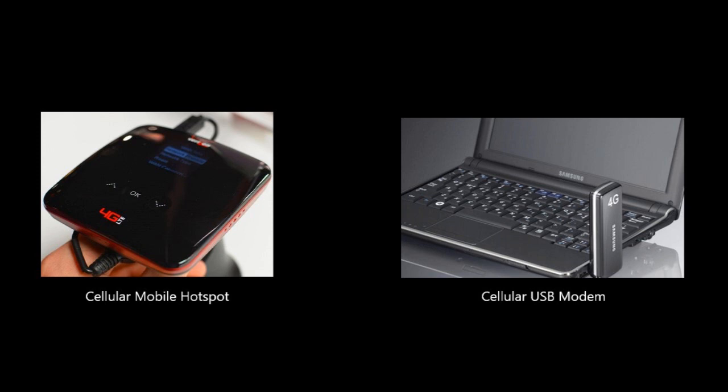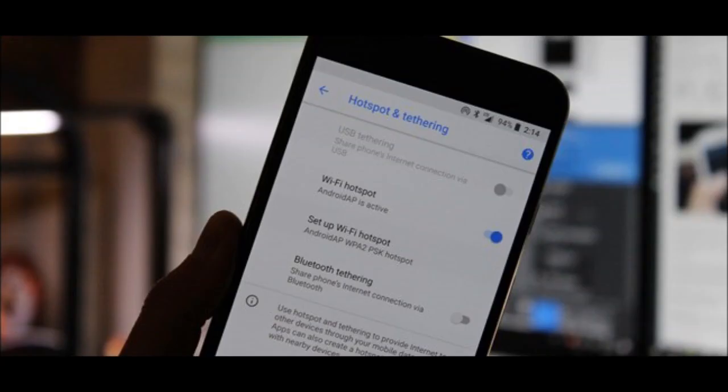It can be a standalone modem, or it could be a USB modem that connects to the PC to provide internet service. It's commonly used when no other internet service is available in the area. Most cell phones today can also create a mobile hotspot called tethering. You set up the hotspot on the phone and any Wi-Fi device can connect to the phone to access the internet. This feature is often used while you're traveling.